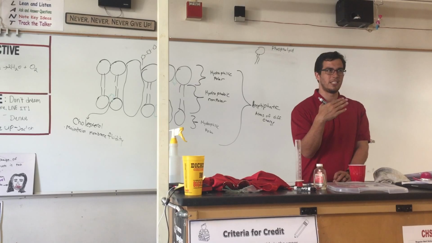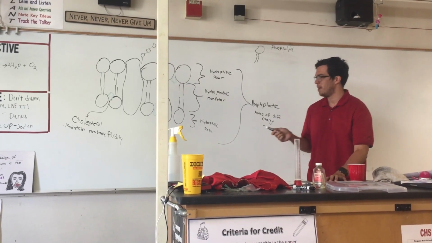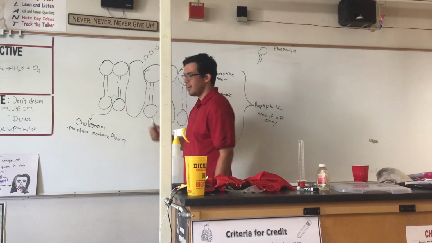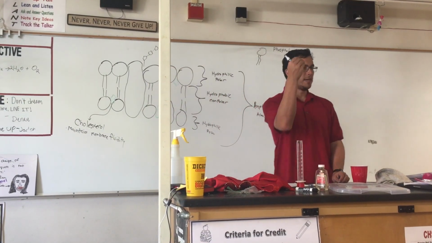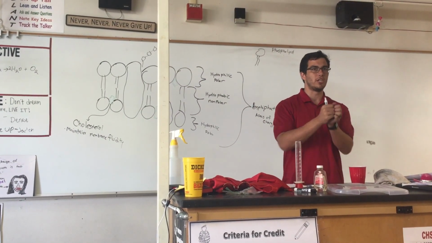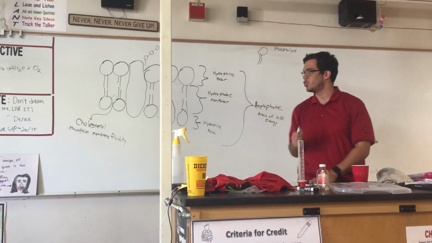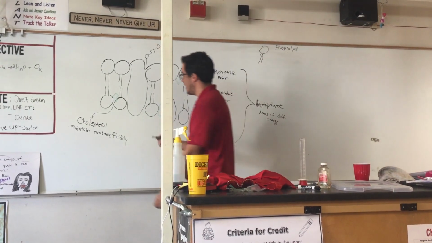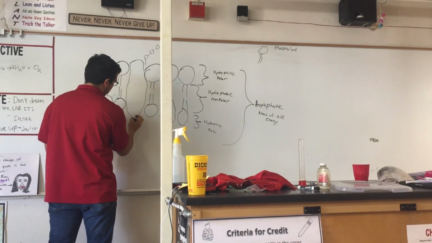Sometimes these cells need to move around, squeeze around, and change their shape. This cholesterol right here helps maintain that. When temperature drops, it helps keep the cell membrane from getting too rigid. When temperature increases too much, it helps keep those phospholipids from separating out too much. So cholesterol stops that.